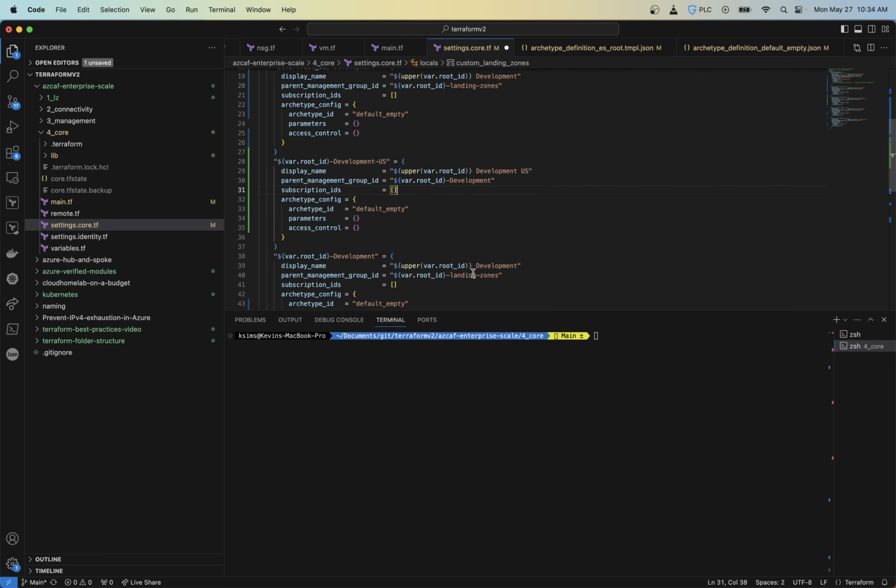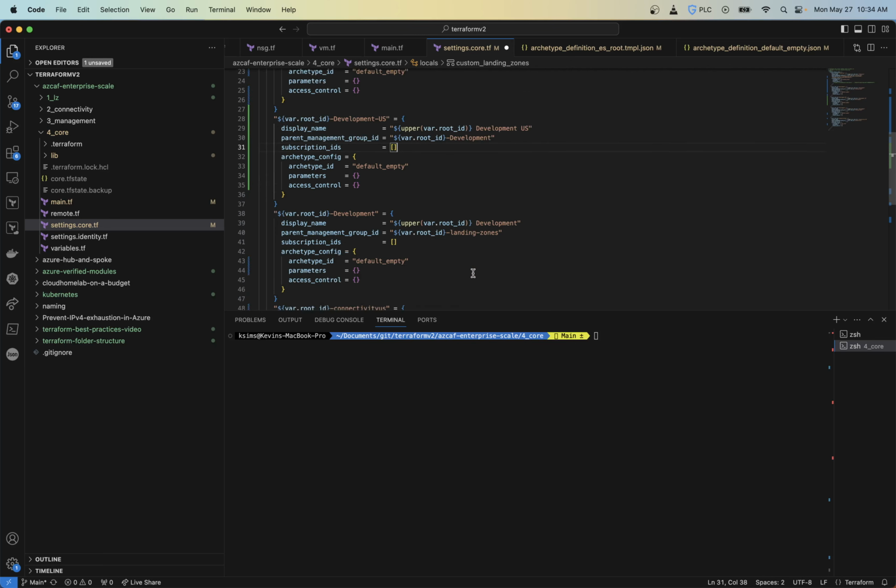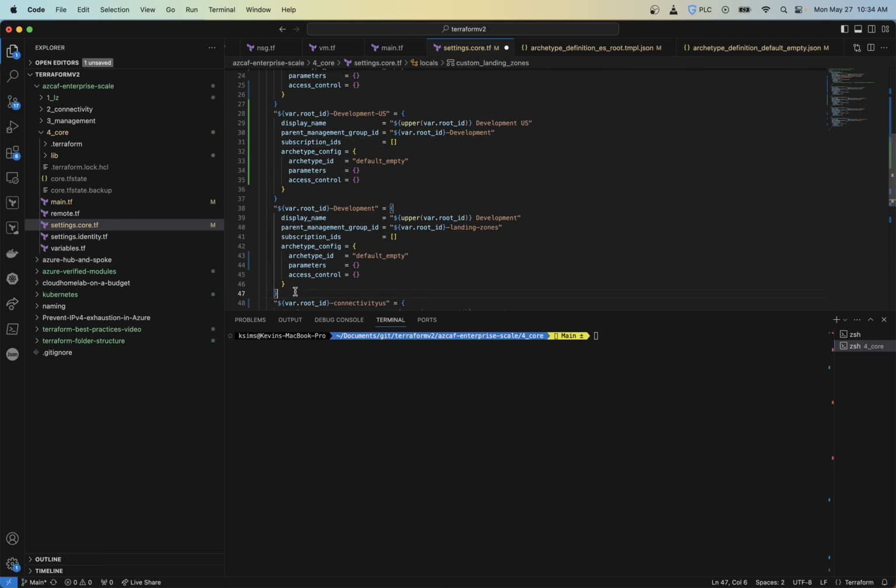And then underneath my development, I want to actually have one for each region in the US. So I'm going to have a development for US, Central US. So it's going to be development Central US.